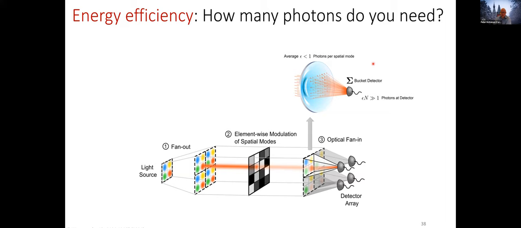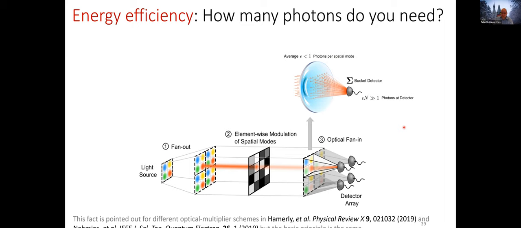And the intuition for the number of photons you need is that at the detector, you need a number of photons that's much larger than one so that the shot noise is relatively low. How many more photons than one you need is determined by how much noise you can tolerate. But let's suppose that maybe 1,000 photons is enough, because the square root of 1,000 is only around 30. So you have noise of 30 versus signal of 1,000. Now, if you're insisting that you get 1,000 photons at the detector, but you have a 10,000 dimensional vector, so you have 10,000 beams coming in, you will have less than one photon per spatial mode coming in on average, which means that there was less than one photon on average used for each individual scalar multiplication in the SLM.